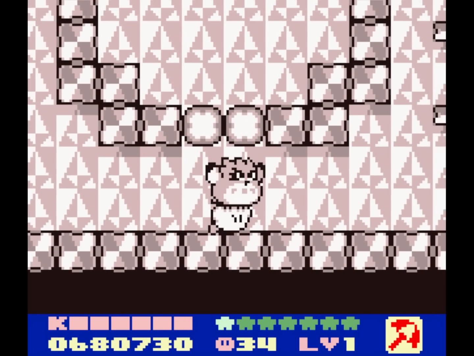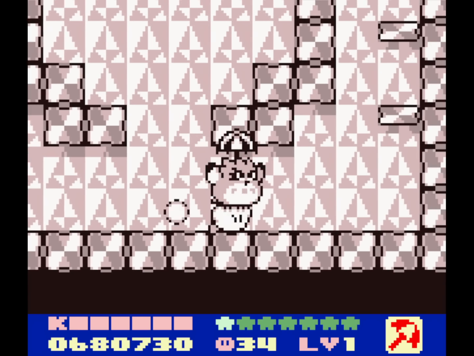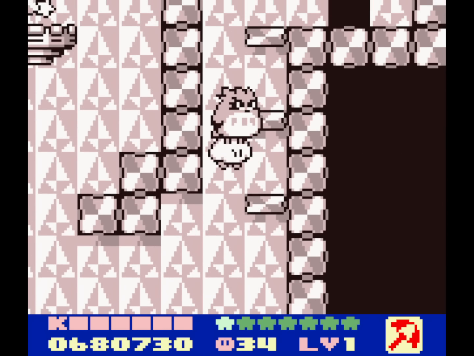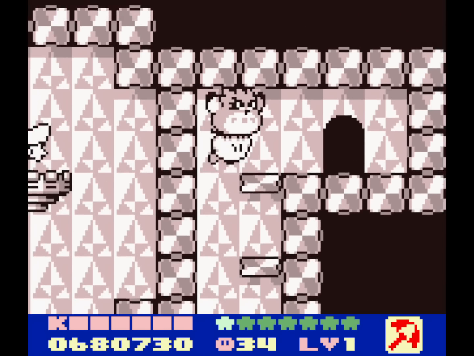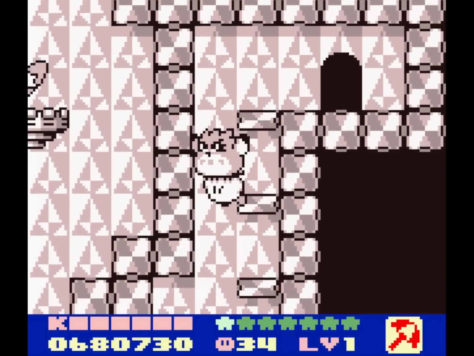So you are required to pass through this room in order to get here. And you need parasol in order to break those blocks. Which is pretty easy to get, because you can just go through this door, and in the next room there's an umbrella right there.